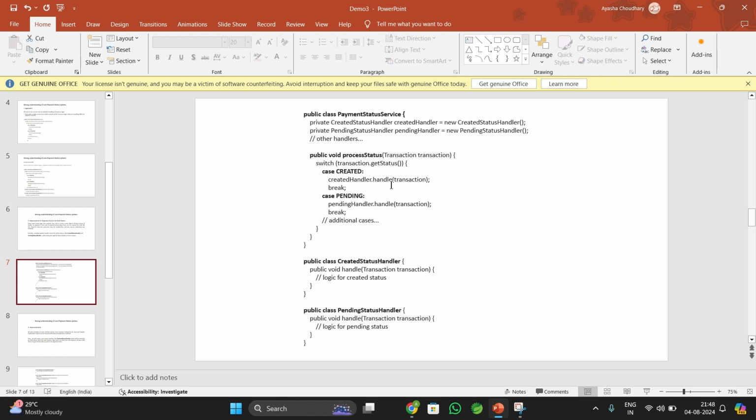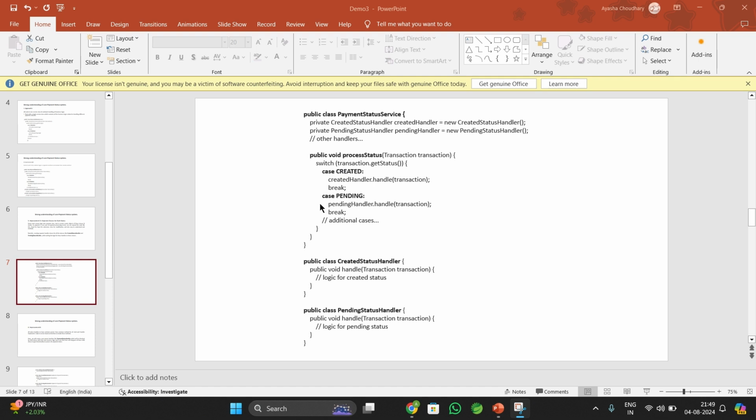The number of classes increases as each status has its own handler, potentially leading to many small files. This could take up a lot of space. It could lead to code duplication, and error handling is still a bit difficult here.